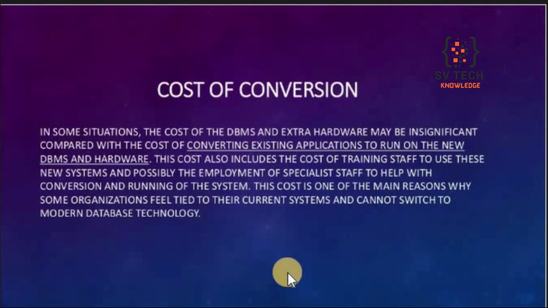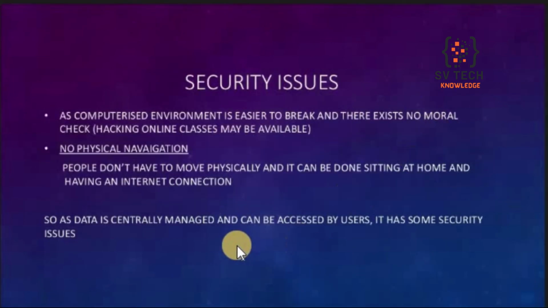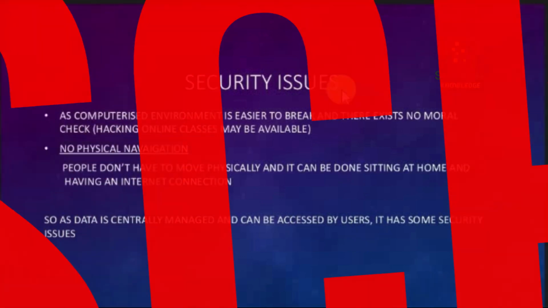Security issues. A computerized environment is easier to break, and there exists no moral check, no physical navigation. People do not have to move physically, and it can be done sitting at home with an internet connection. So as data is centrally managed and can be accessed by the user, it has some security issues also.